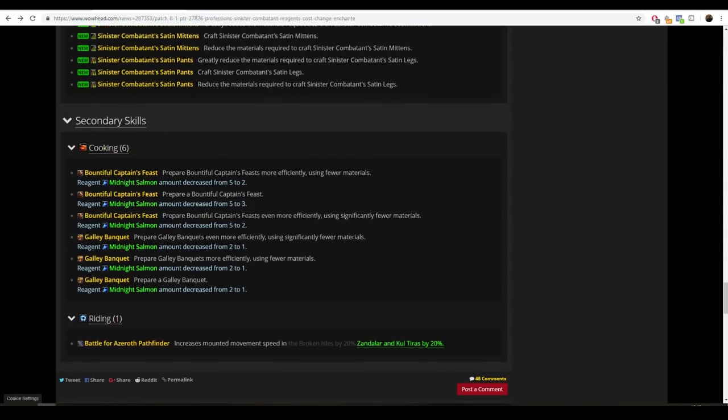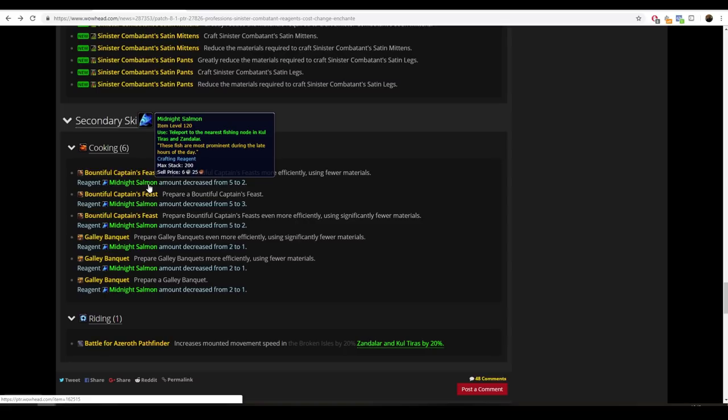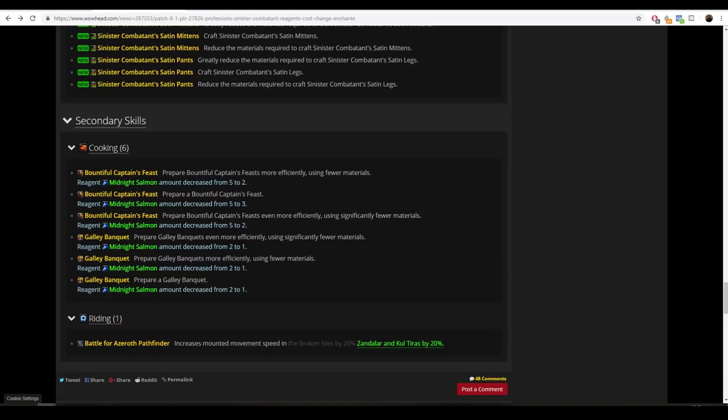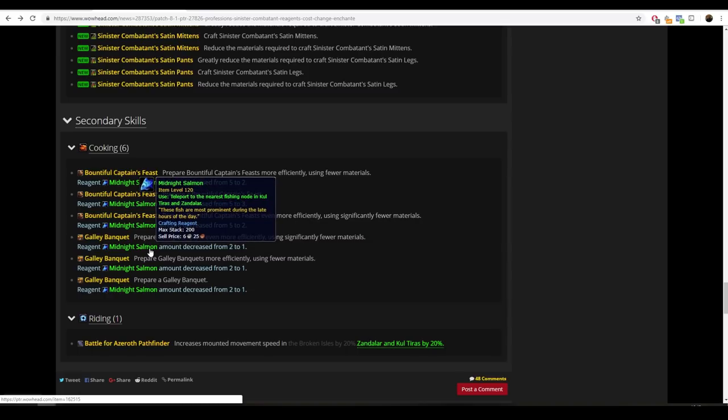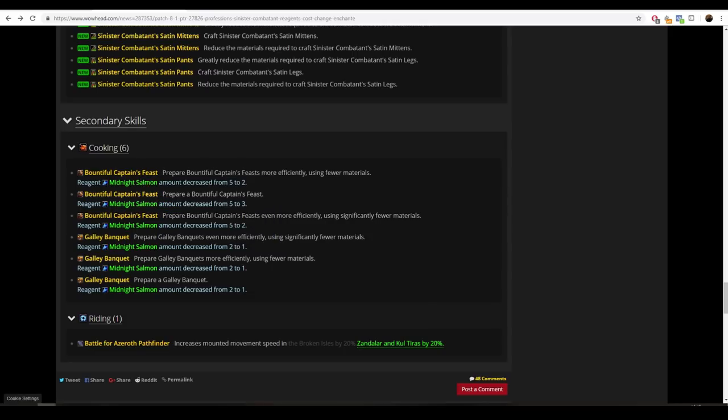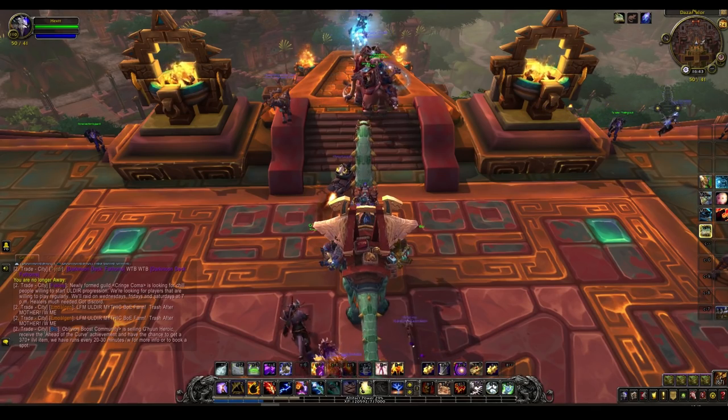Now cooking has just been changed, and the Midnight Salmon costs, just like happening with everything, they're trying to make raiding less expensive because they probably think people have been quitting the game because they don't have enough gold to raid. Lots of people have been complaining. Preach Gaming has been complaining about that kind of thing. So they're lowering the Midnight Salmon from 5 to 2, so quite significantly for the feasts, and 2 to 1. So the Midnight Salmon price has already gone down loads, and it's just going to go down even more probably because of this. So again, if you're stocking up on any Midnight Salmon, now is the time to get rid. Anyway guys, that is about that.